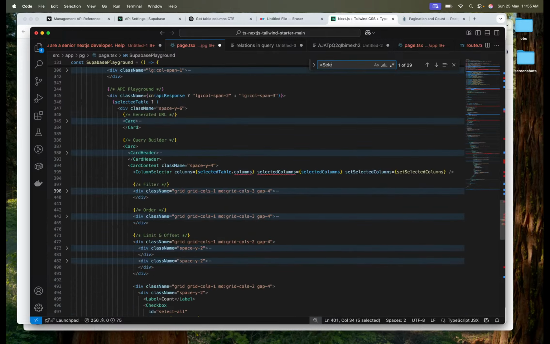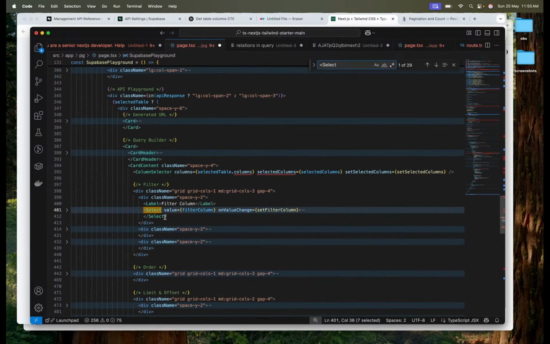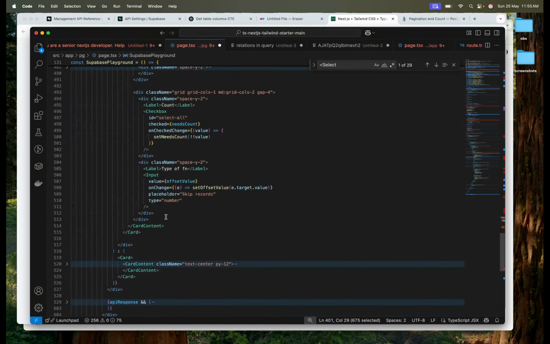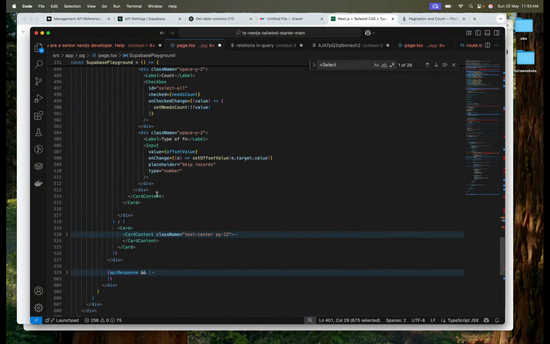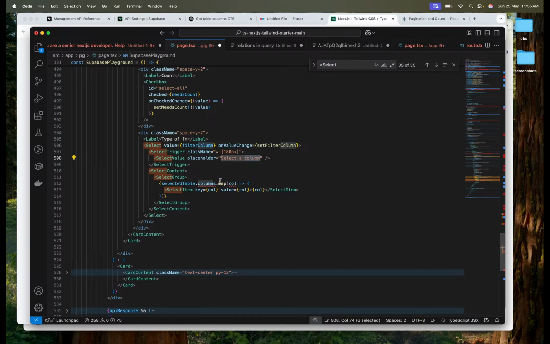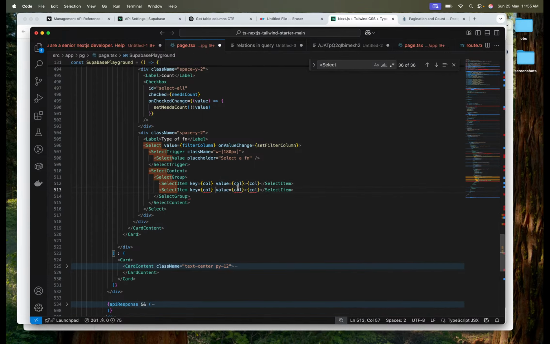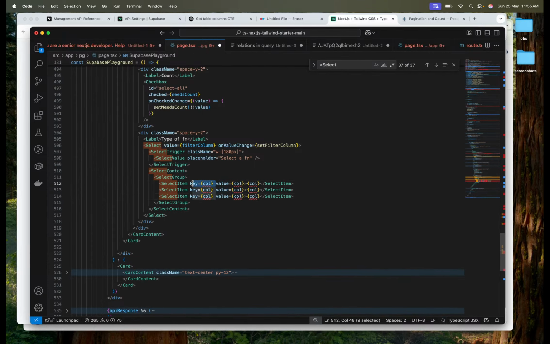For this we can just copy a select. This was for filter column. I will just select this and select a function. We have this select item, which we can just copy thrice, remove the key, and then the value will be exact.